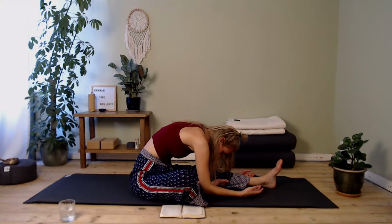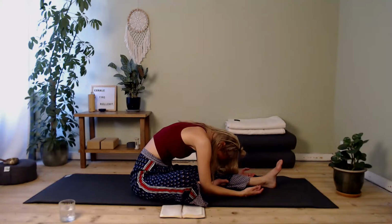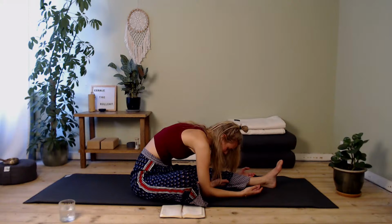Breathe deeply and try to pay attention to what you feel in the body. Which sides of the body do you feel? And can you breathe into them? This pose is both paying attention to the back side of the body, especially the back side of the left leg and also your back.